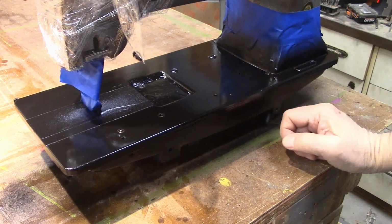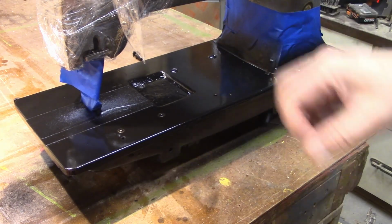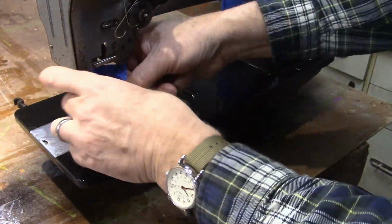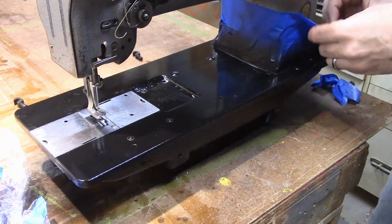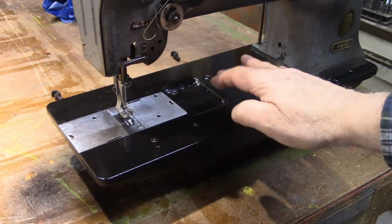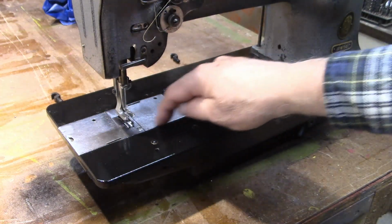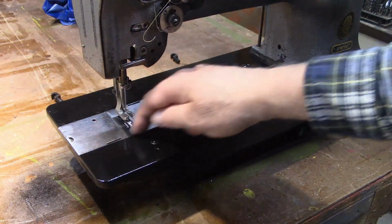Okay, that's got it painted. I actually wound up just putting 2 coats of paint on there. That seemed to cover it. So now I just got to get the masking off. I found over the years that you're better off to pull that masking off early. If you let it dry, a lot of times you'll have little flakes along the edges that kind of raise up. So if you pull it off early, it'll just tear evenly with the side there.